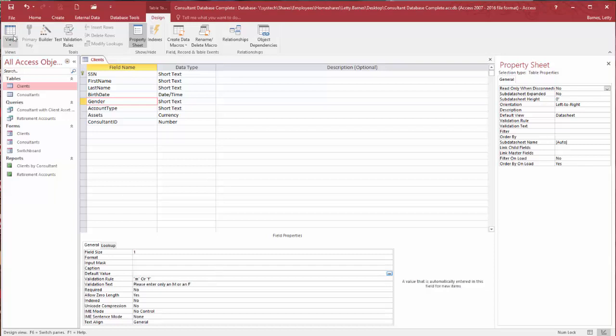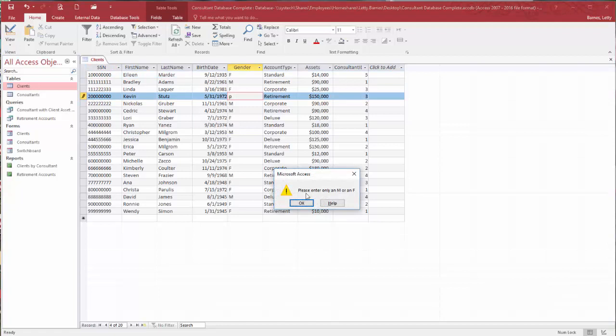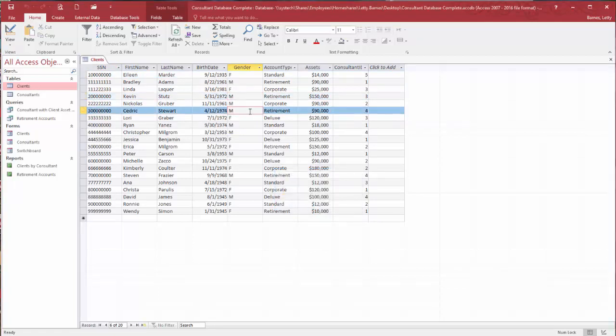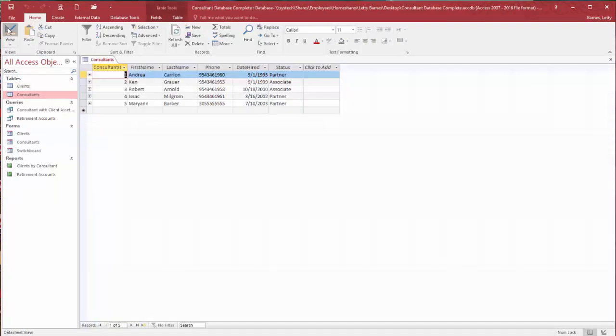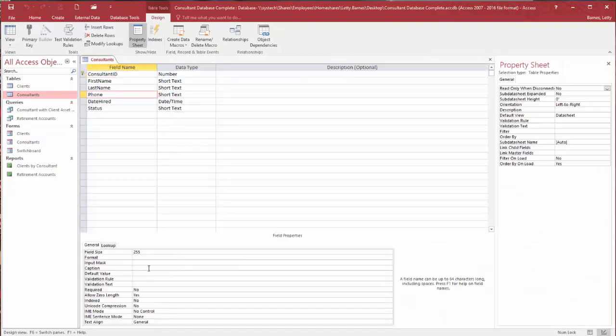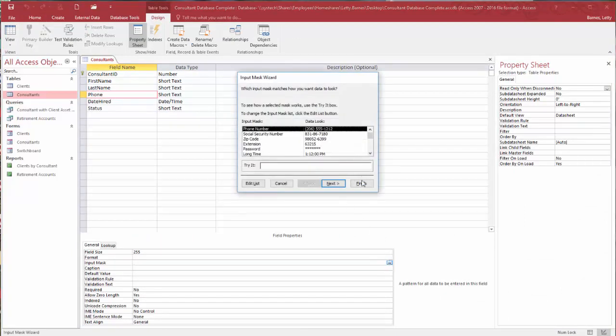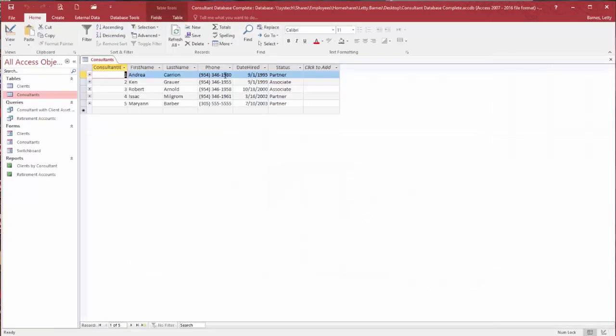That'll work. So if I want to see how that's working, I could try to type in a P and I get the message that I just typed in. Okay, and I'll escape. Okay, that seems good. Let's take a look at consultants and see if there's anything I could do in there. Let's see. So phone, that input mask needs to be there. I'm just going to do that quickly. Once I pick the right one, that's going to work.